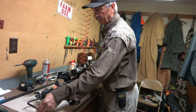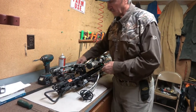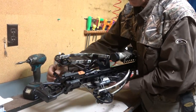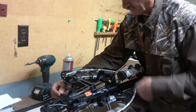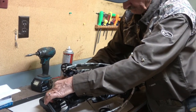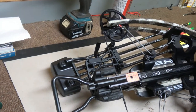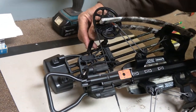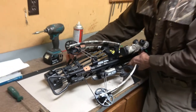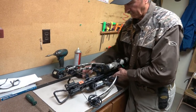Another thing I found problematic was the quiver attachment point. It has a cam that actually locks a quiver in place when you slide it on, but I found that the nut on this cam keeps coming loose. I thought it was a lock nut at first, but after looking at it closely I can see no evidence of it being one. So I'm going to put a drop of Loctite on it when it's in that correct tight position. Several times this quiver has fallen out of place when I was walking to my stand because the nut had backed off.